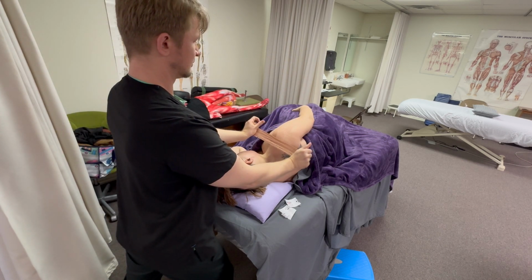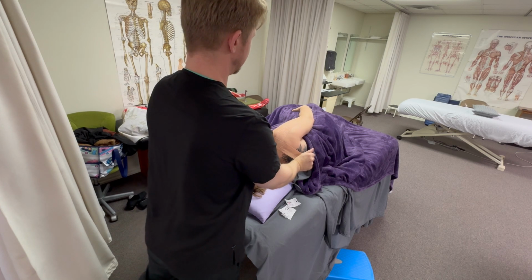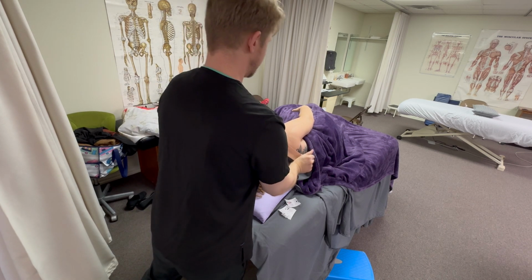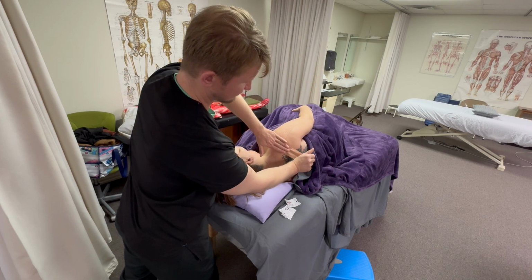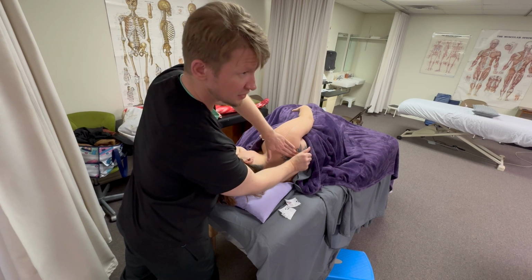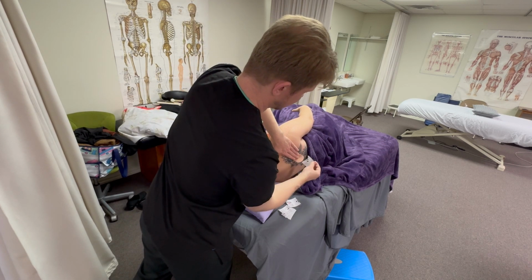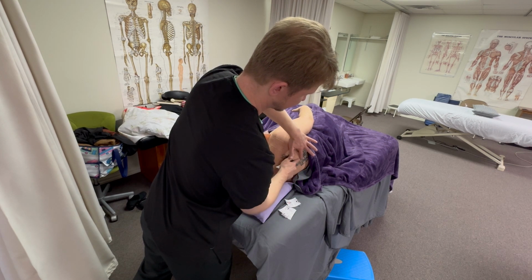Gonna go right on. And then get that to lay down. I tend to do this. I'll have this hand push the tape down. Then 0, no tension on the anchor, so nothing.